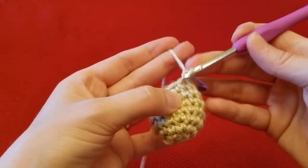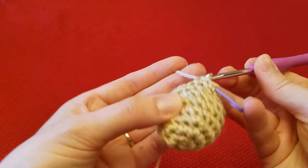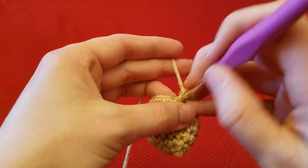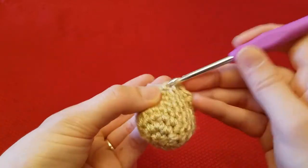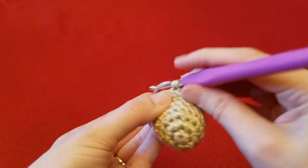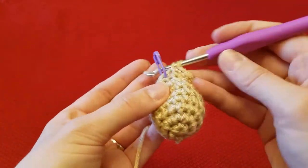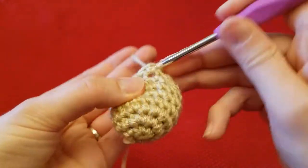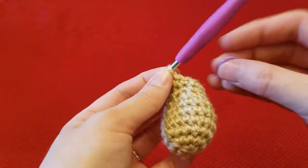And this is row 9. 1, 2, 3, 4, 5, 6, 7, 8, 9, 10, 11, and 12. And that's the end of row 9.